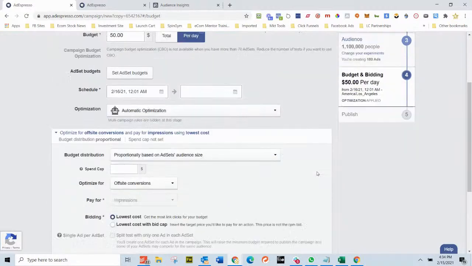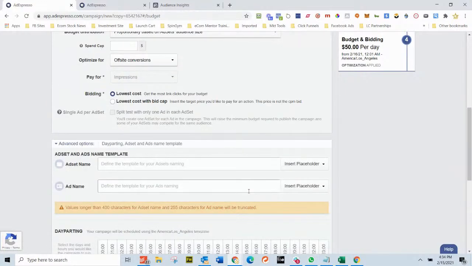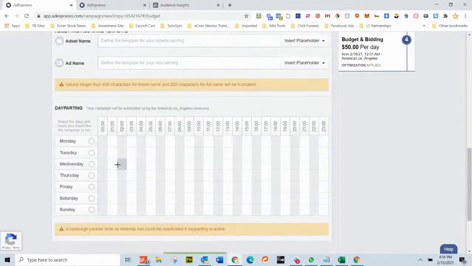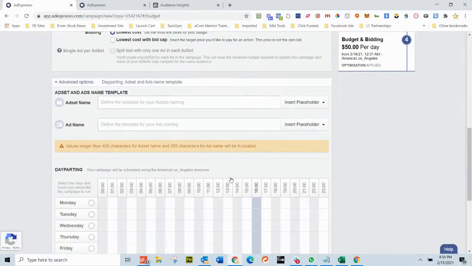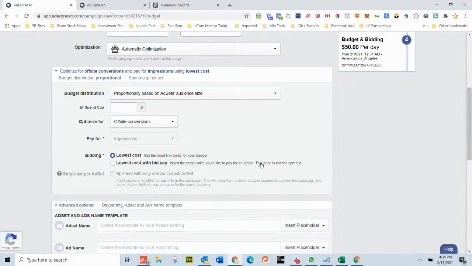And then down here, there are different choices I can make. I'm just going to leave all that as it is. As we get to know our day parting, the other thing we can do is say, like, I know that Fridays are bad days, so I don't want to advertise at all on Fridays. I want to save that money. But I don't know enough data about this audience yet. As I get to know it, you can turn your ads off during certain times of the day, back on during certain times, and turn them off at certain times of the night. These are all the little things that help you become profitable with your ad spend.